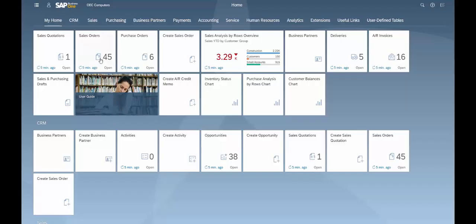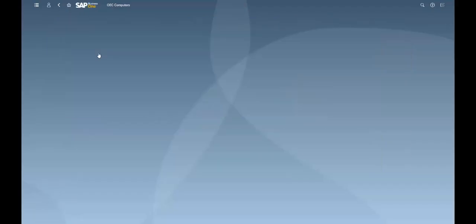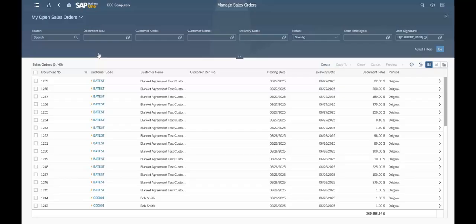First thing that we're going to look at here is a simple example of one of the reports that you can run. What I picked off of my dashboard here, and one of my favorites, is my open sales orders. So simply enough, this is the sales orders attached to my current user. Here is every open sales order for my user. But let's say I want to dial down the results and save that maybe for future use. I'm going to show you how to do that.